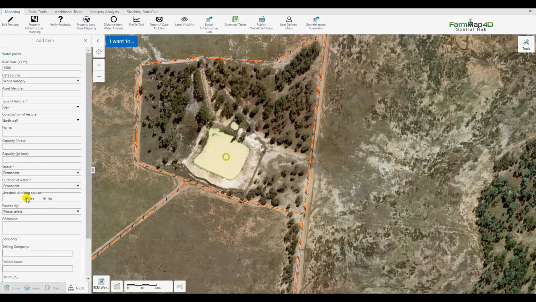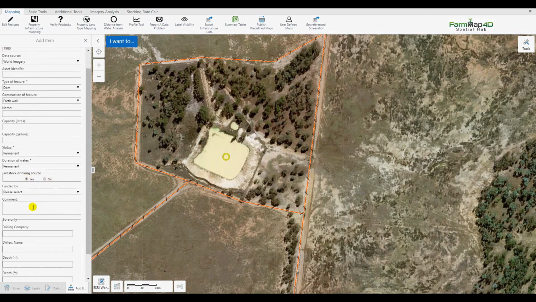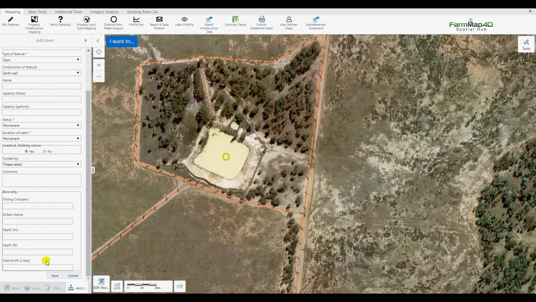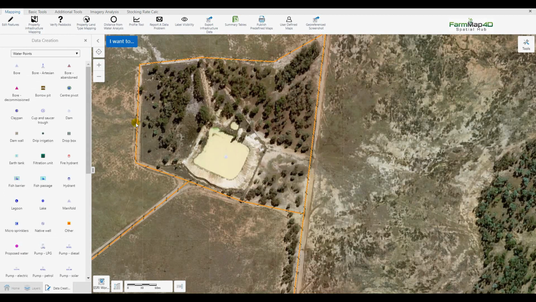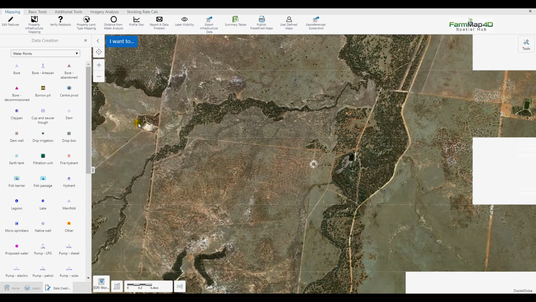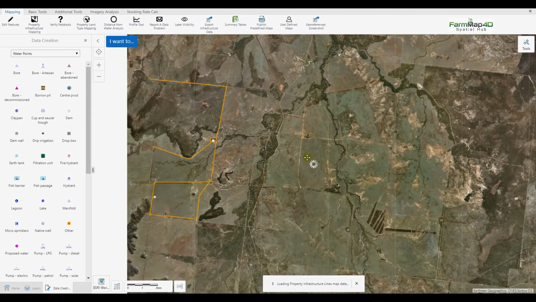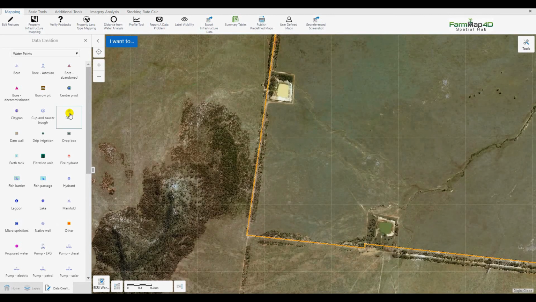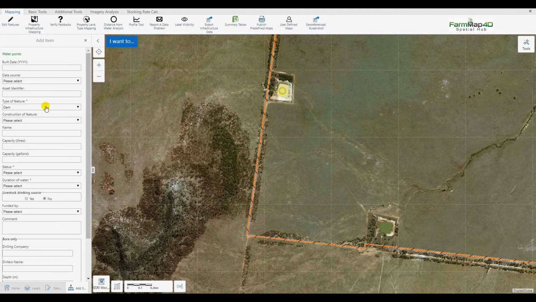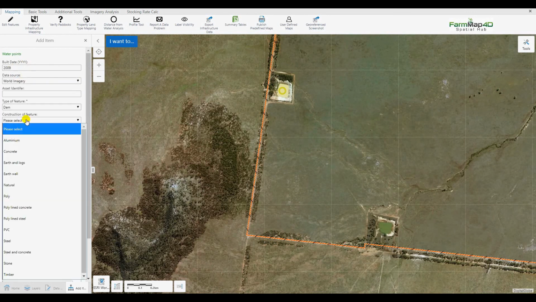The livestock drinking water field is used to determine if a water point is used as a drinking source for livestock. Selecting Yes reflects that the water point is used by livestock, for example a trough. Selecting No indicates that water has another purpose, for example a turkey's nest or a water tank for a homestead. Once again, this will be important for the distance from water analysis tool later.